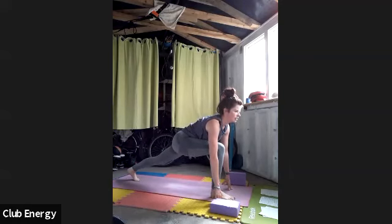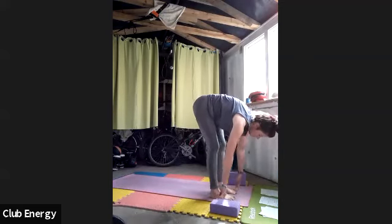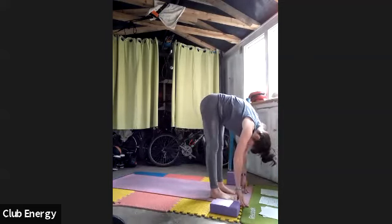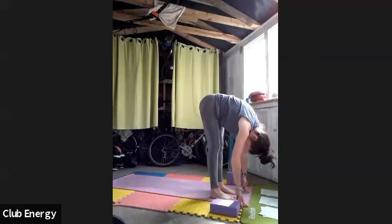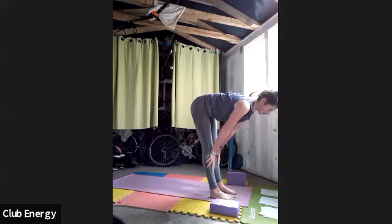Lift up onto your fingertips. Lift up the chest, pull the shoulders down and back. And then as you exhale, push off the back foot. Coming into a forward fold. Inhale for half a lift. Exhale, fold.